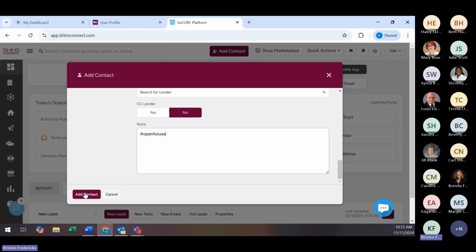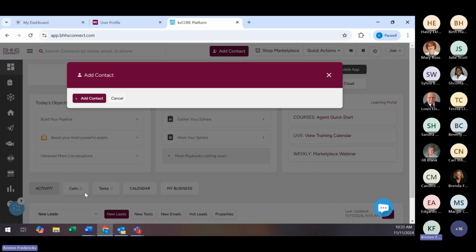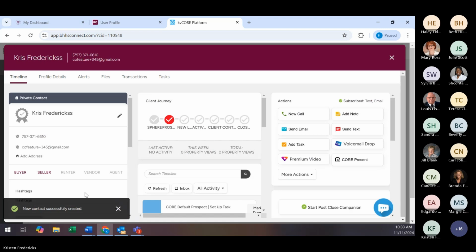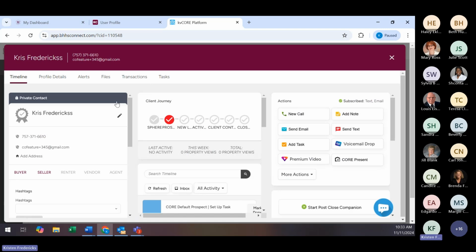You'll see how that works later. So we've just filled in some basic information about our contact, and we're going to add that contact into the system. It's going to bring up a main contact card. From here, we're going to be able to do a lot of different things with that person. Again, we're not going to go into everything that's on here today, because each of these things is basically its own individual topic. But I wanted you to see how you could maneuver around in the system a little bit.